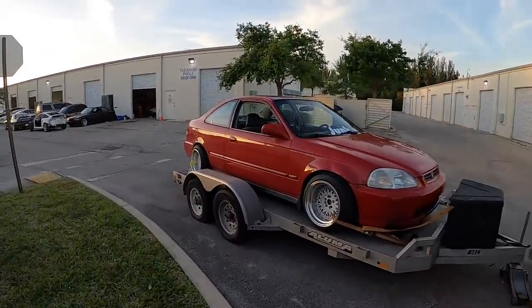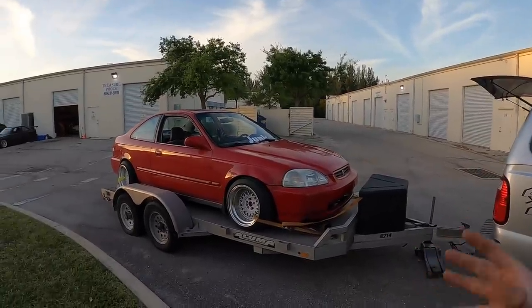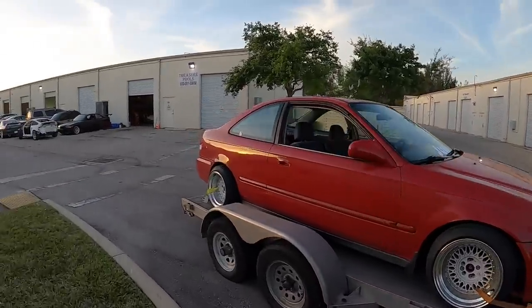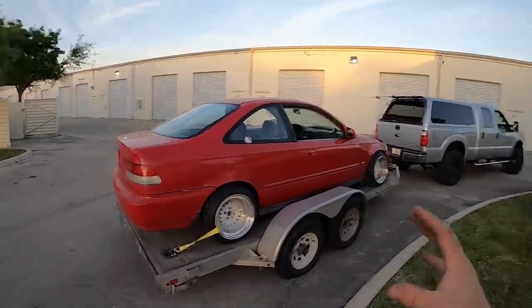With E85 we're gonna make at least 40 extra horsepower, I'd hope. Alright guys, the ricer civic is on the trailer. Sadly HP is not going to be tuning this car — Jack has some things going on. I heard of this place called Genesis Performance; they tune a lot of Hondas, have a dyno, and they're about 45 minutes away. We're aiming for 300 wheel. We have 93 and E85. It's all loaded up, we're heading out right now.